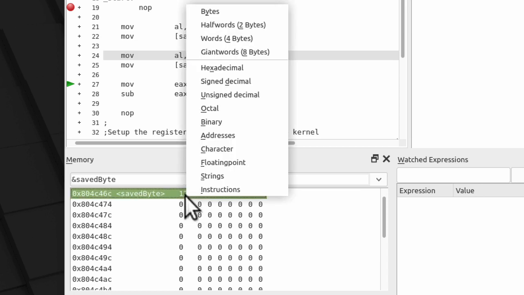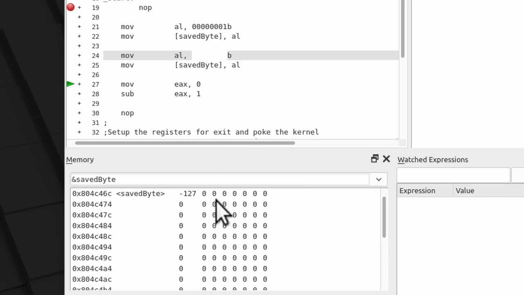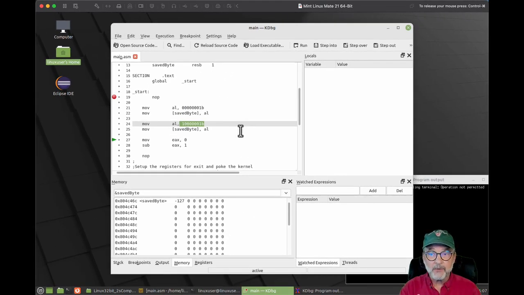Now let's right-click on that and say signed decimal. It's -127. Why? Because if we take this 1, 0, 0, 0, 0, 0, 0, 1, and convert it using 2's complement, it'll be 0, 1, 1, 1, 1, 1, 1, 1. We take the decimal value of that, which would be 127, and we just manually stick a minus in there. We're doing that for our observation that it's a negative number. In the CPU, it's not that. But if we as programmers mean it to be, it is a -127.